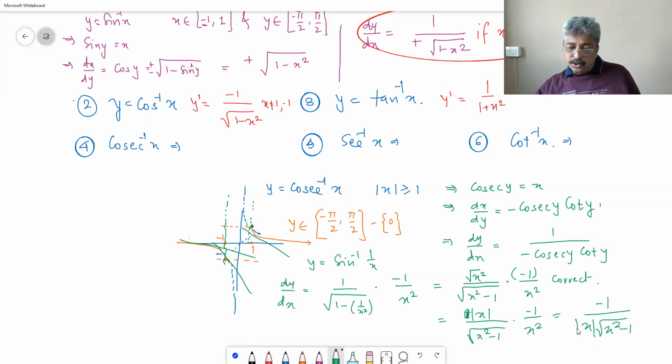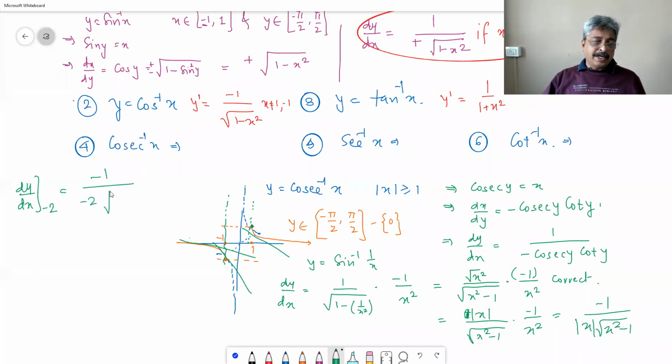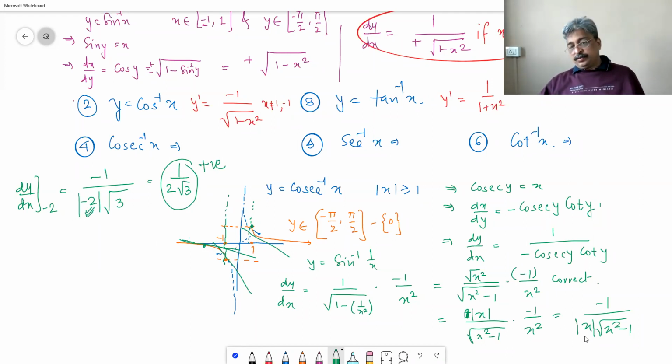Why? Because if we use it without the absolute value sign, and if you are evaluating the slope for negative values of x, say minus 2, so dy by dx at minus 2 by your formula which you have shown me would have been minus 1 upon 2 radical 4 minus 1, which is 3. So your slope would have been 1 upon 2 root 3, which is positive. And at minus 2 you will not have a slope which is positive, it has to be negative. And therefore this is mod x always.